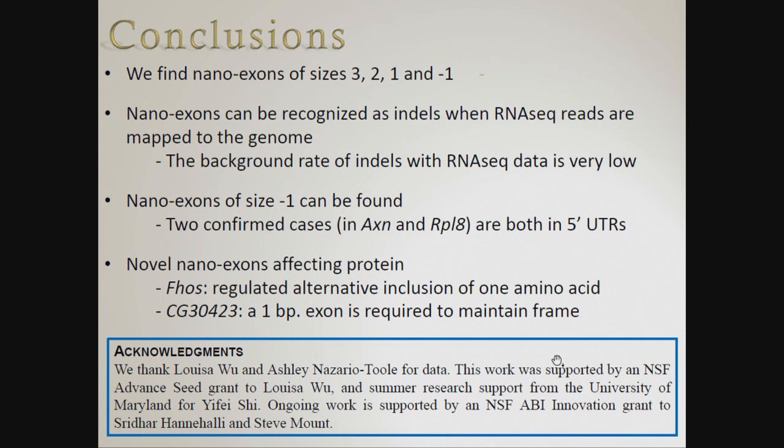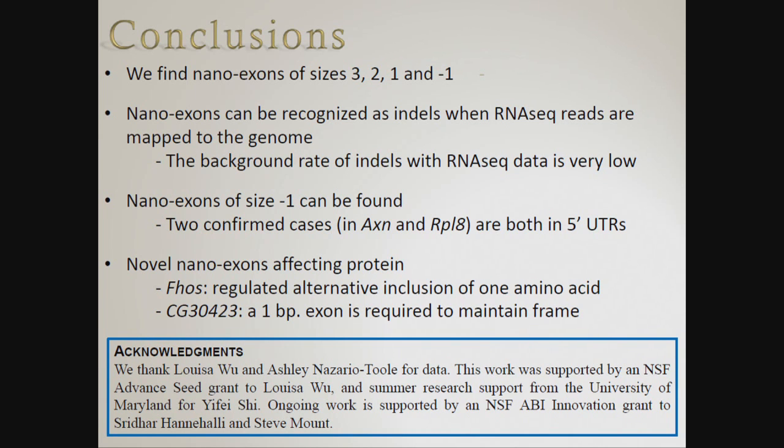So on the slide about FHOS, or however you pronounce it, you suggested that the splicing that led to the inclusion of the amino acid was in the nervous system. I was just curious if most of what you're seeing are nervous system events. The 1-nucleotide cases were observed pretty much throughout development and in multiple tissues. I think there was a tendency for the nervous system to show a different rate. I can't remember the details.